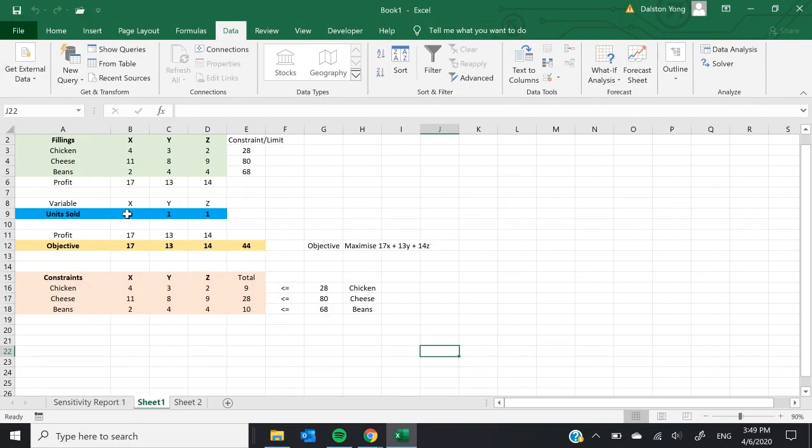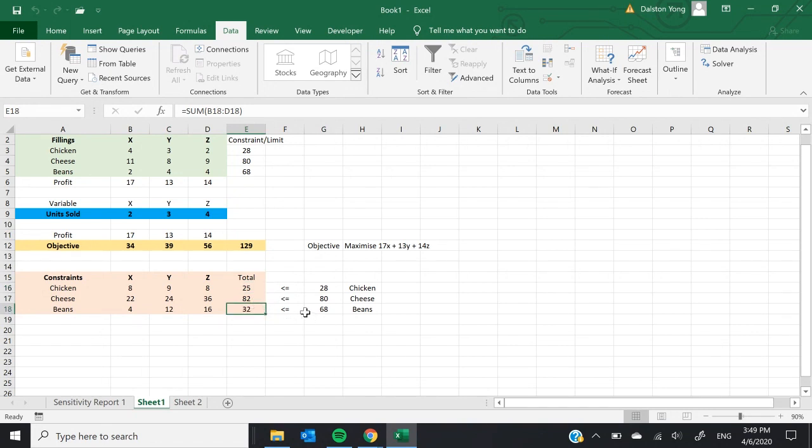And there you go. All right, so at the end of it, you can just give your chart a test. So let's say we're going to sell 2 and 3 and 4 of this. This is the amount of chicken, cheese, and beans we will need.